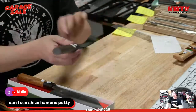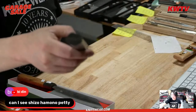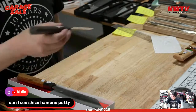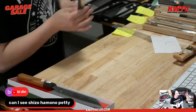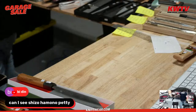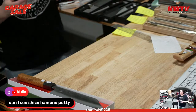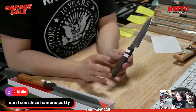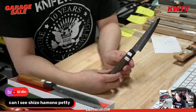Only downside is that the handle is D-shape. Oh, you don't like D-shape handles? I love them. For those who, you know, some lefties like that more than righties, though. Yeah. You have to feel them, right? Exactly. This is some of the lines that we are testing out, and we're probably going to have them regularly, hopefully.